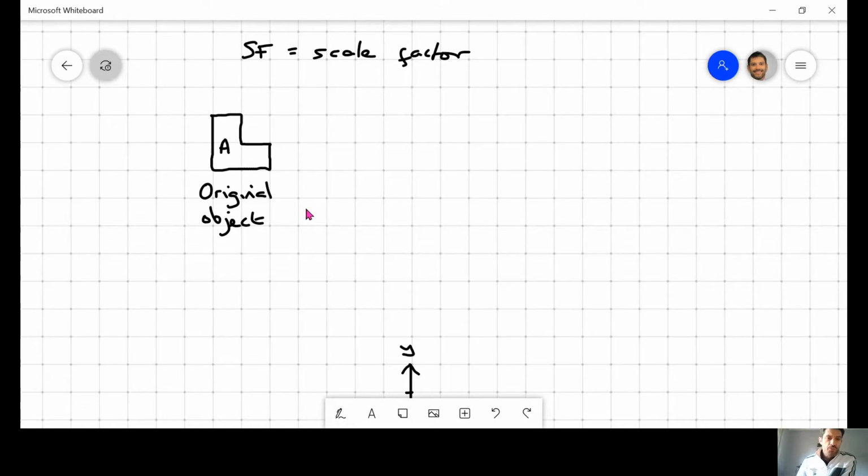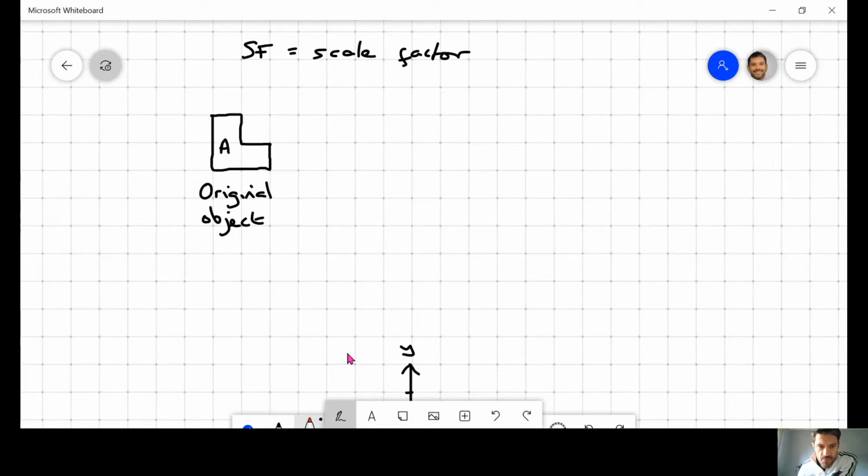So, first of all, if you remember from last week, we call the original shape the object, okay? And then after we transform it, it's called an image. So if you think of looking in the mirror, you're the object and the reflection is the image. Usually they'll give it a letter like A and they'll say enlarge it such and such. And SF, we like to simplify scale factor to SF.